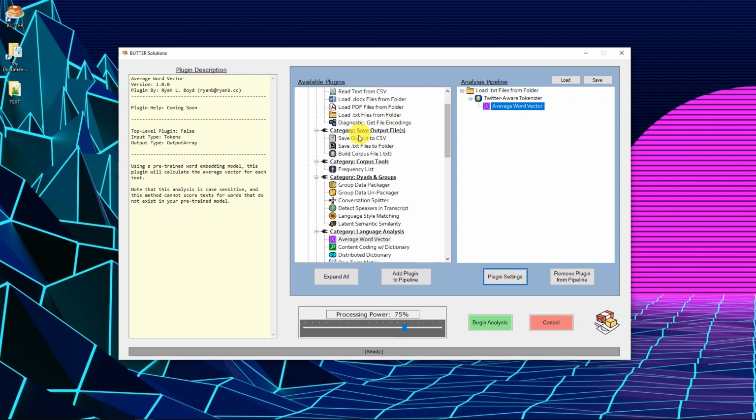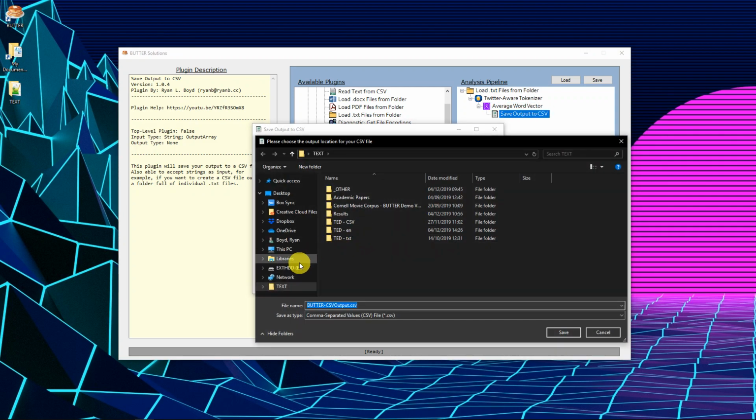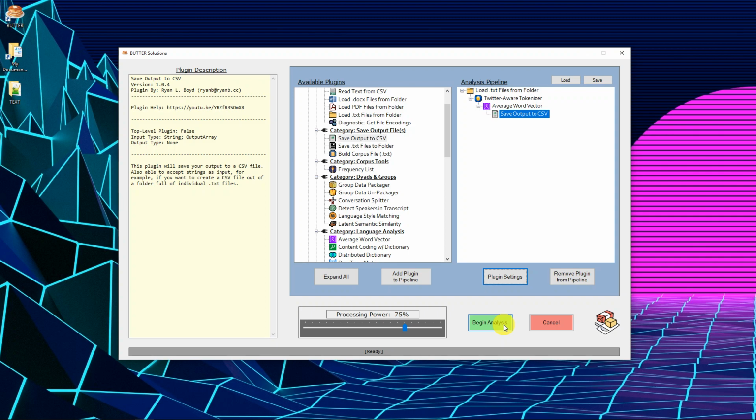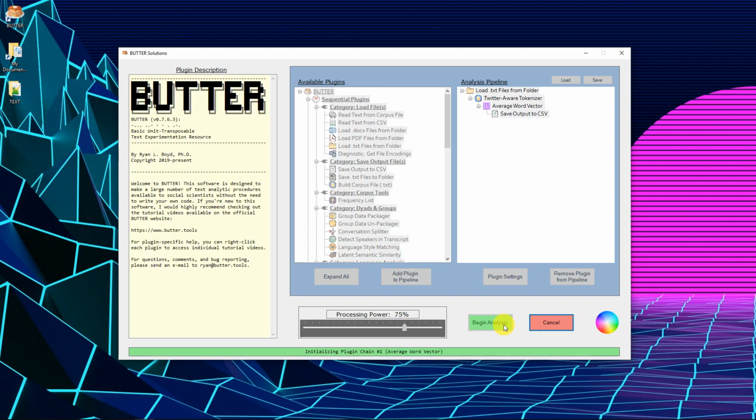Now from here, we just choose where we want to save our output, so we'll connect this plugin and choose our output location, and we'll just call this Butter CSV output Tassa, because that's the name of the corpus the model was trained on. Now we run this plugin.